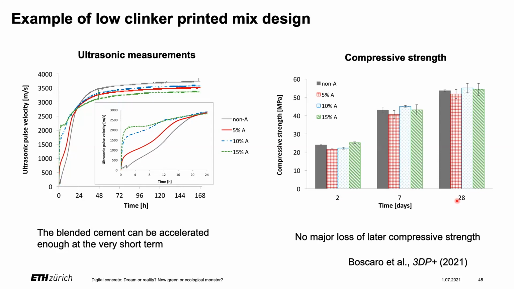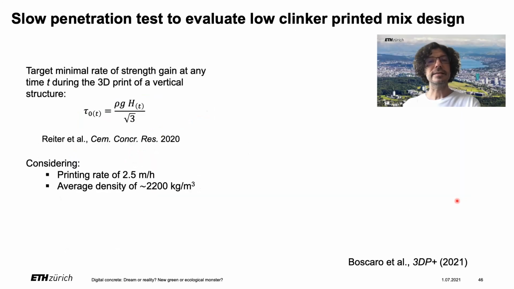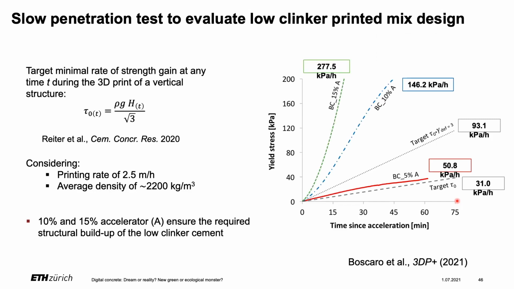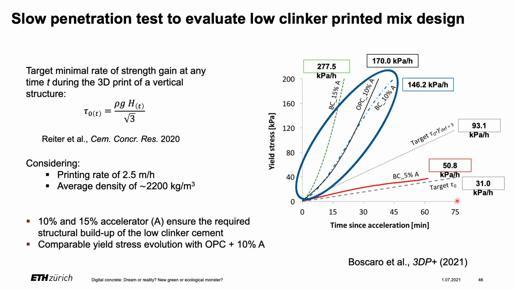So we can use these systems, we can activate our blended cement, but very importantly, will this printed blended cement be stable during the printing? And the answer is yes. We've used an approach which is detailed in that paper, using the type of penetrometer measurements that I referred to above, defining rates of strength gain that are needed depending on the rate of vertical printing. And from these measurements, essentially, we could identify situations where our printed material would be hardening fast enough to print vertically a column at a very decent rate.